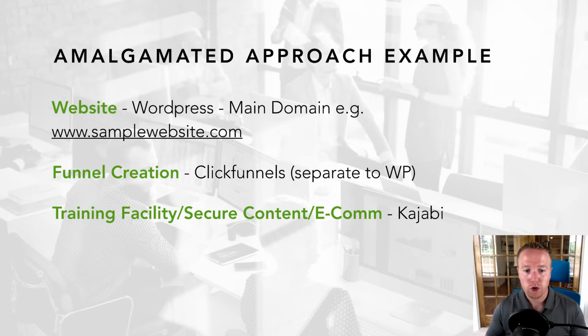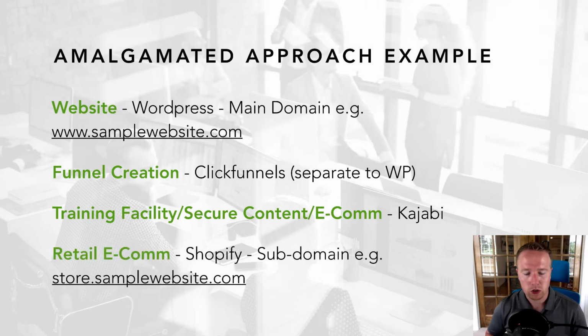You could have a training facility securing your content, or an e-commerce website, using Kajabi. So perhaps you don't have the Kajabi installation at www.samplewebsite.com. What you can do is create a subdomain, so it's members.samplewebsite.com, and that feeds through the Kajabi servers. That would be the way to integrate that. Similarly, you could do it with Shopify, whereby you could use a subdomain, so store.samplewebsite.com if you're selling retail items.